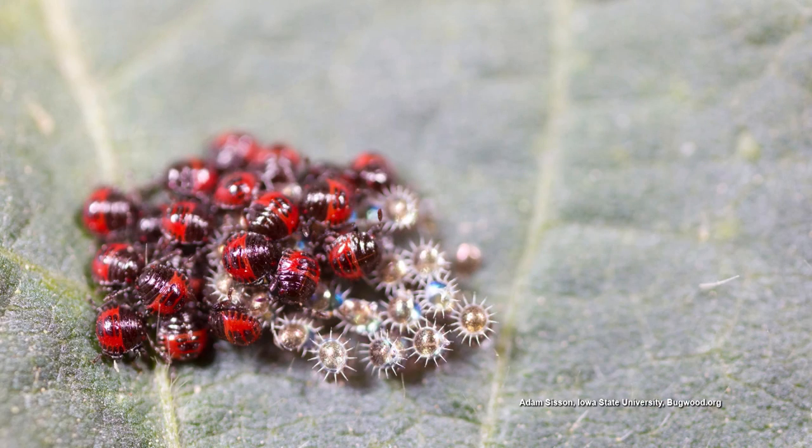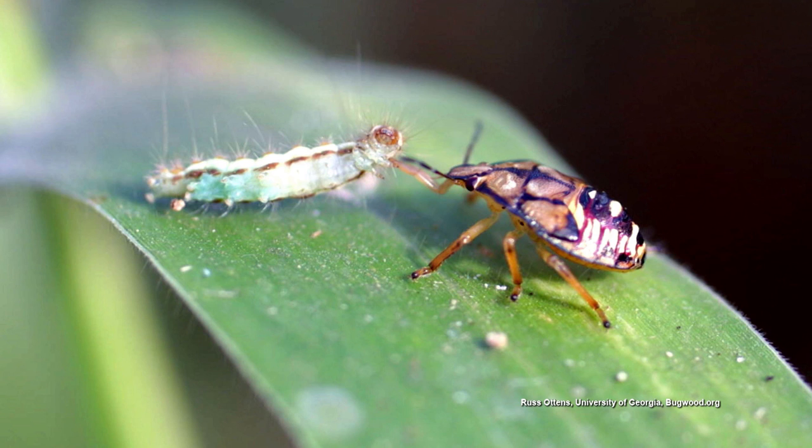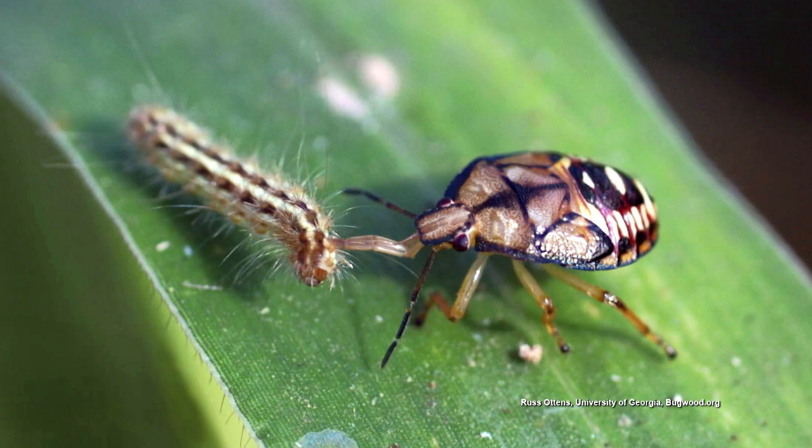These things live five to eight weeks, and a female can lay a thousand eggs in their lifetime. You can purchase them online if you have a small greenhouse. Just like some of the other ones, they use a proboscis to pierce their prey and suck out the juices. Even their nymphs are predacious in four out of five of the stages.